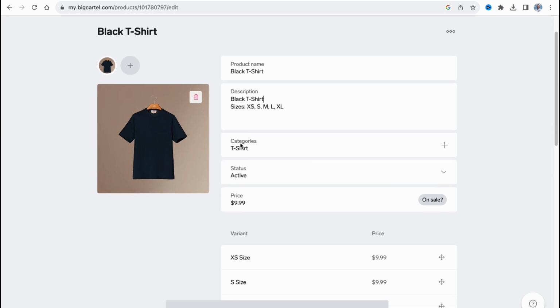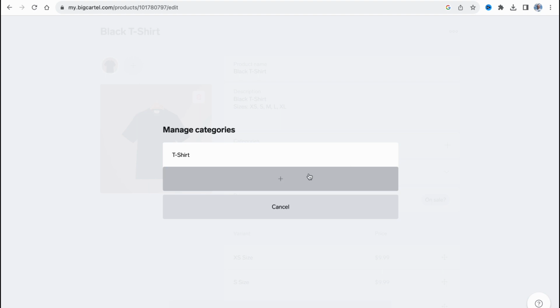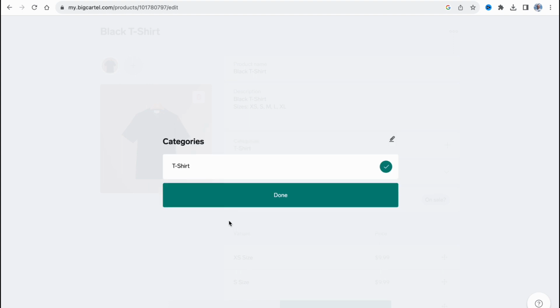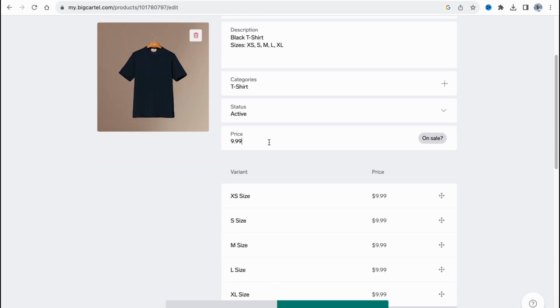After that, manage categories. We can easily click on plus and add a new one if necessary. So let's click on plus, and here we can add a new name, for example, shirts, jeans, or something like this. In my case, if I'm going to set up a clothes store, I need to use t-shirt only.